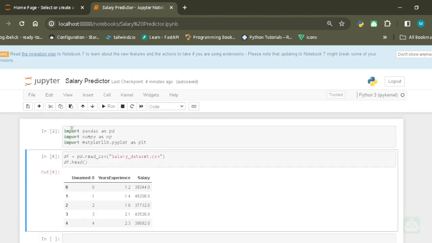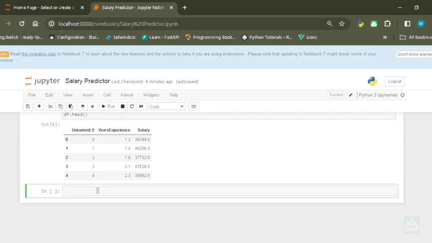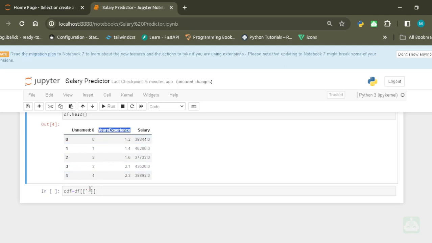So I took this data from Kaggle. I'll leave the link of the Kaggle dataset down in the description, and also the GitHub repo for this code. Okay, so now I'll just remove this unnamed column. So cdf equals df, I think this, and yes, experience.